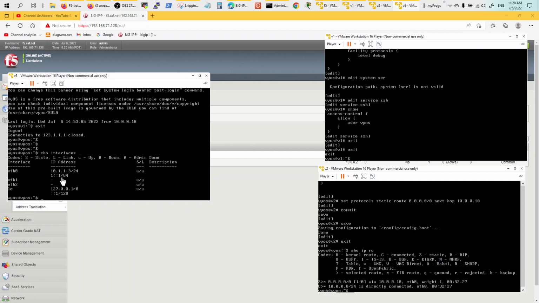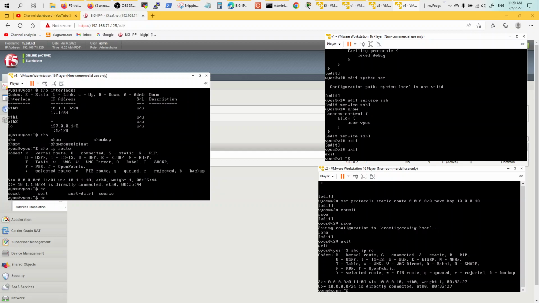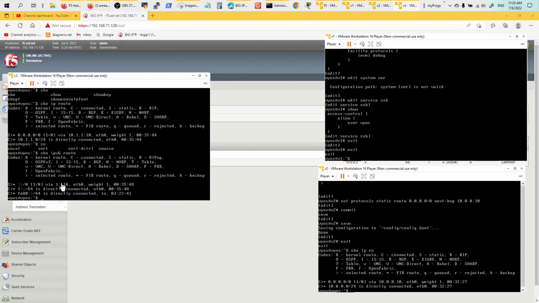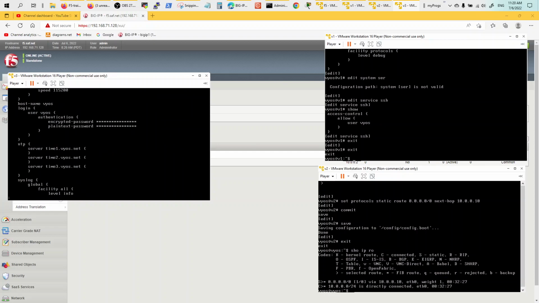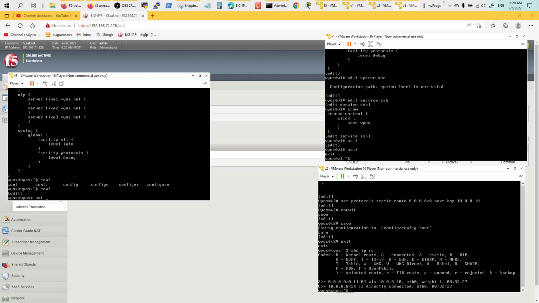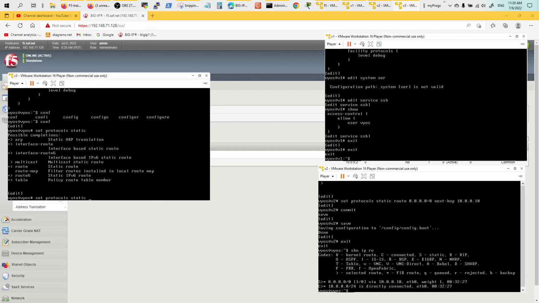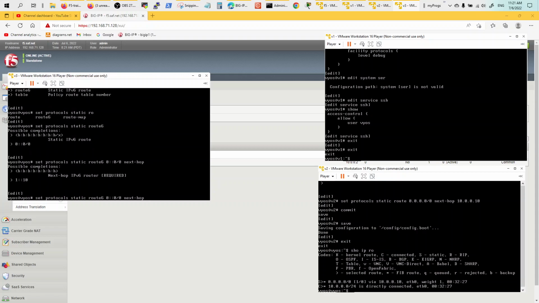In my case, it's 1::1/64, and it would have a default route, and the way to configure that default route is configure, set protocols static route6, and like this, and then the next hop, which is the address for my Big-IP F5.